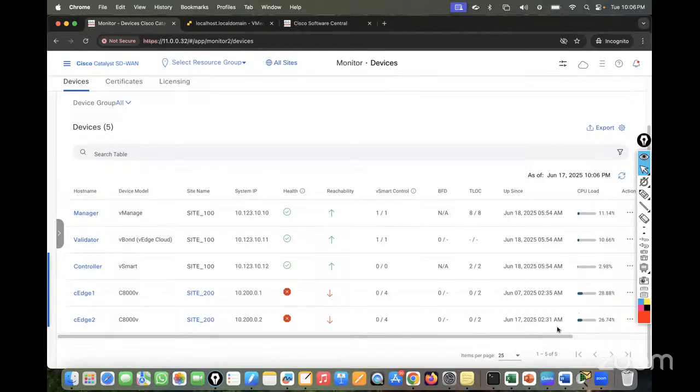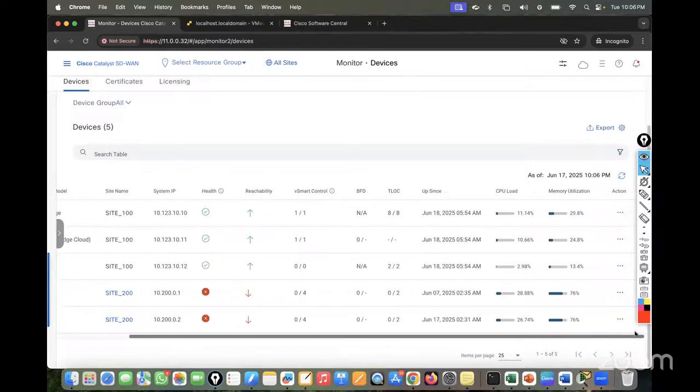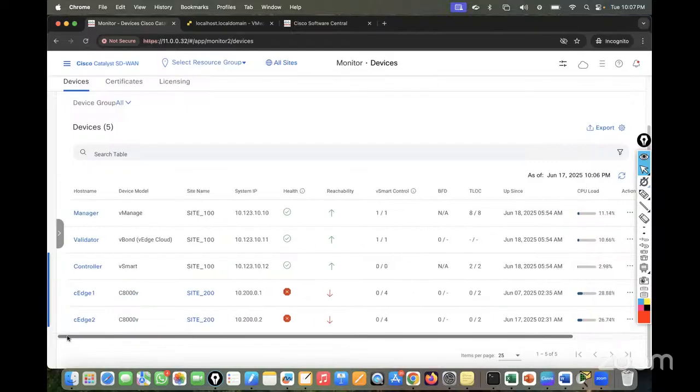You can see the current CPU load, how much they have. They have a lot of new features that were not there earlier. You can see the BFD, the probing, the TLOCs, how many TLOCs they have, since when it is up, what the CPU and memory utilizations are, everything. You can see the data. If you want more actions, like alarm events and ping trace, you can do that from there as well. This is something new you are going to get here: manager, validator and controllers.